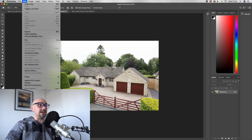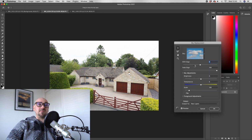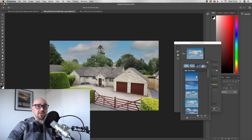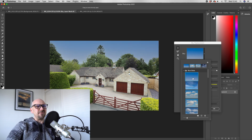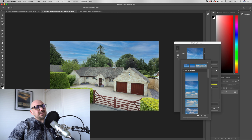I knew that I would be either having to come back or having to put a sky in. So obviously, putting a sky in is a lot less hassle. It's a lot more cost effective. So let's see what sort of sky we can put into this one without making it look rubbish. So yeah, I don't know if I like this graduated blue. It's a very summery sky. So yeah, that's kind of cool.